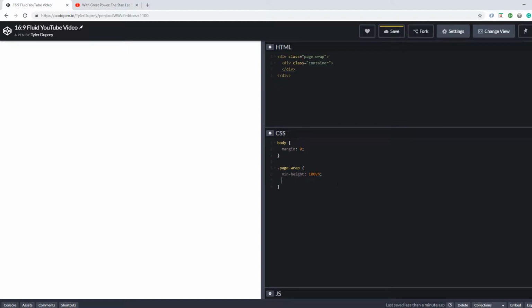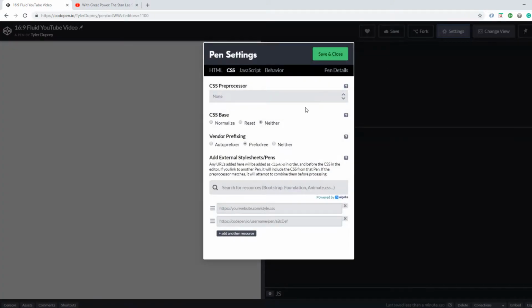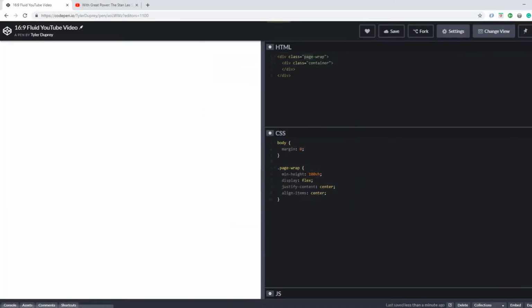And let's center the container on the page by styling its container as a flexbox. If we set justify content to center and align items to center, it will center that container on the page. And let's just make sure inside of our CSS tab, we have prefix free selected, so that we don't have to worry about prefixes right now.